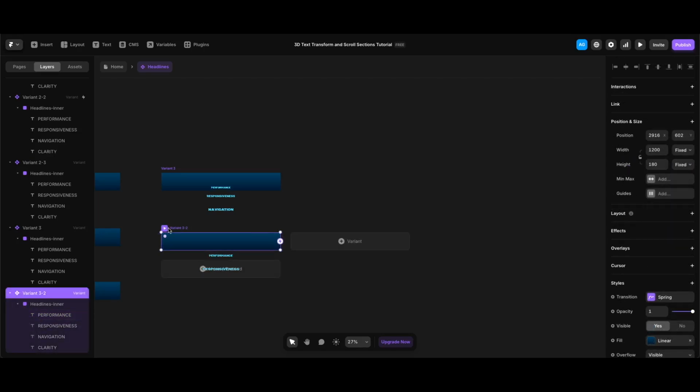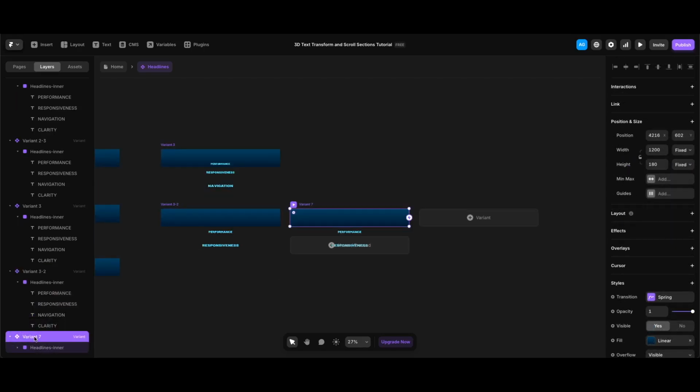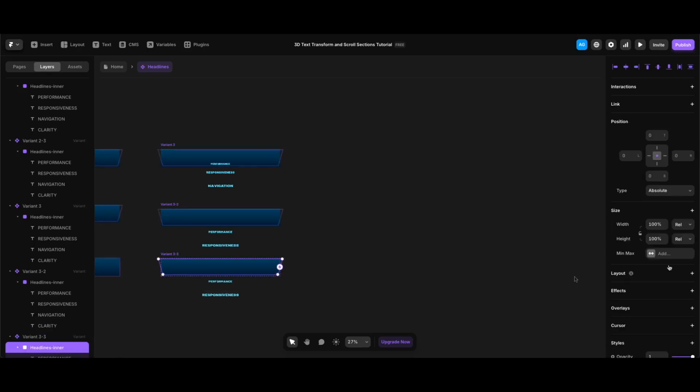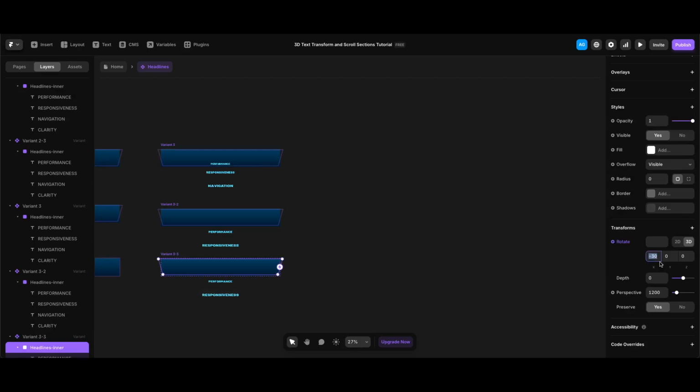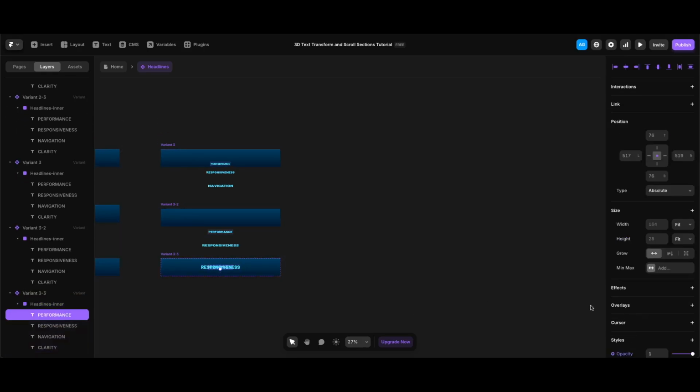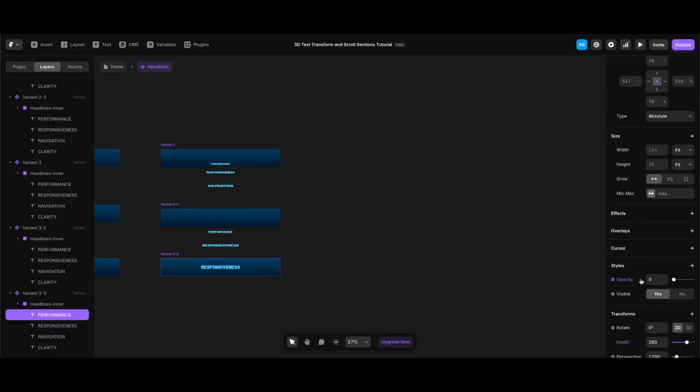Then I'll duplicate variant 3.2, name it variant 3.3, align it, and to take the headlines to their original position, I will make headline inner's X rotation 0. And of course I need to select the last headline and make its opacity 0, right?